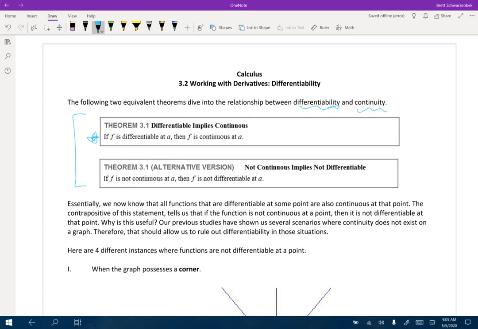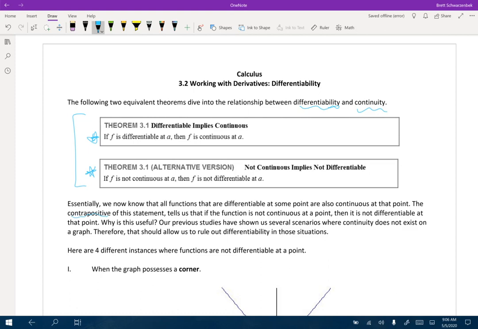This in itself is a solid theorem, but it doesn't really help us with determination, mainly because we're trying to prove differentiability from continuity most of the time, because continuity is really easy to see. So what we do is a different version of that formula. In logic speak, it's called the contrapositive. You don't need to know that, but it's called the contrapositive.